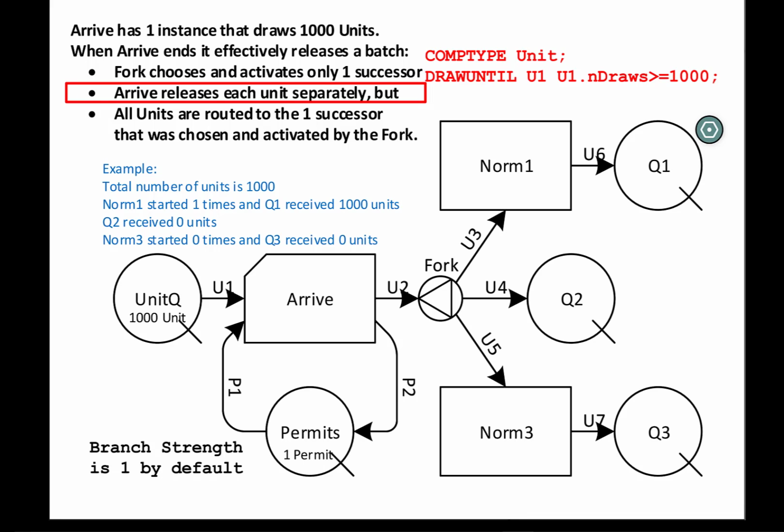The difference between generic resources and characterized resources is that when activity arrive terminates, it will send all generic resources as one package to the new instance of activity norm. In contrast, when the terminating activity arrive contains characterized resources, it will release them one at a time through links U2 and U3 into the new instance of activity norm. This gives Stroboscope an opportunity to read or change the properties of each characterized resource that is routed through U2 and U3 as they flow through those links.